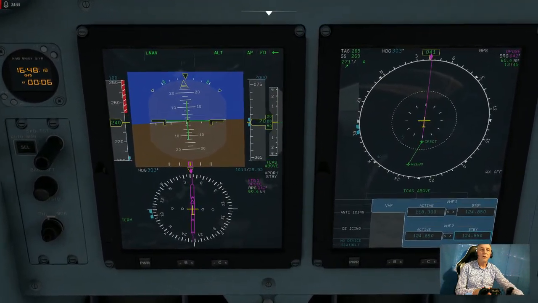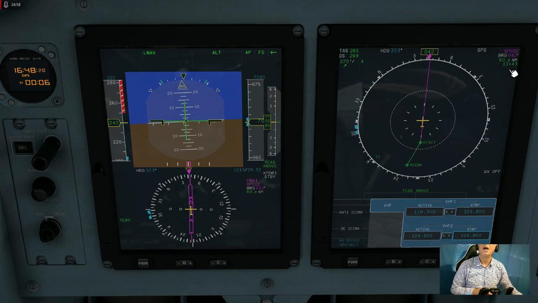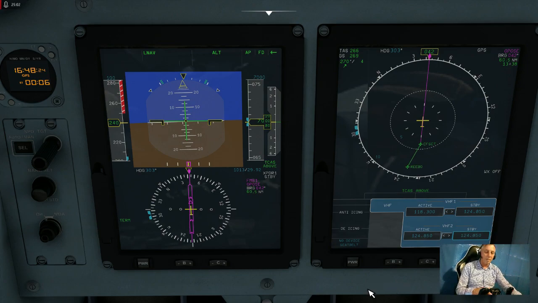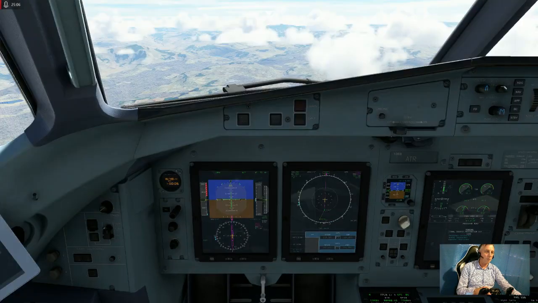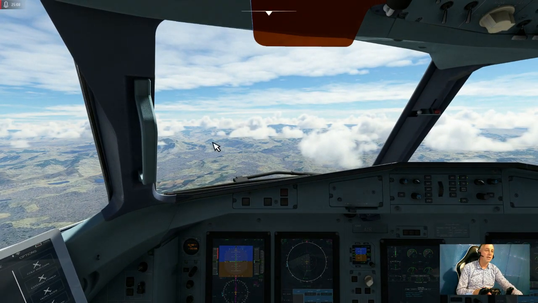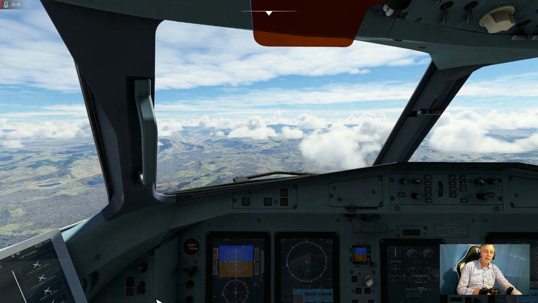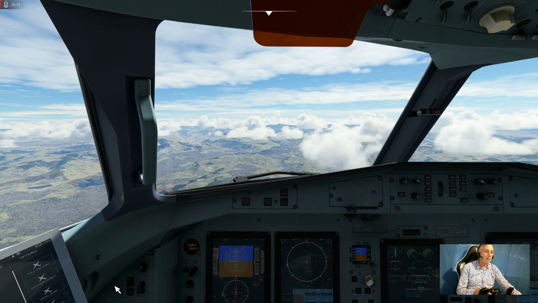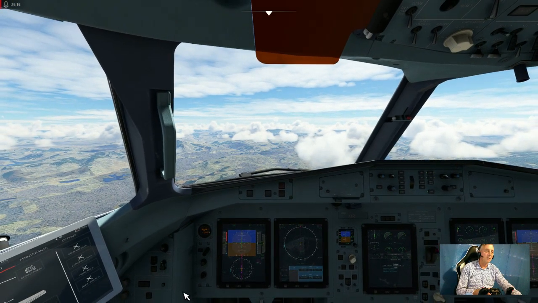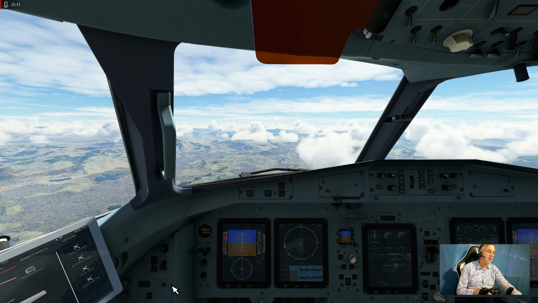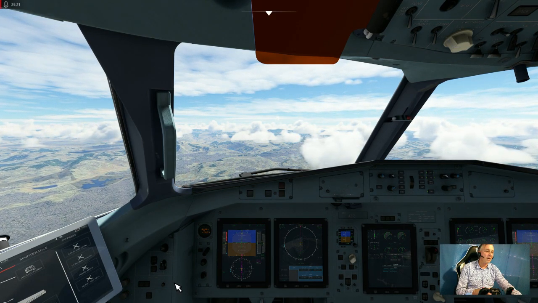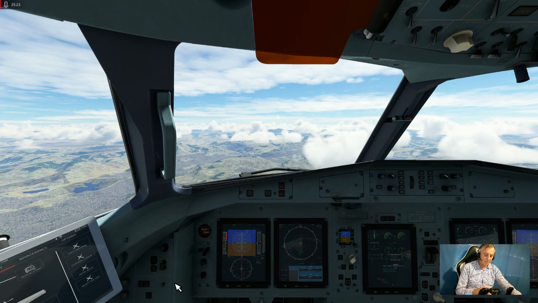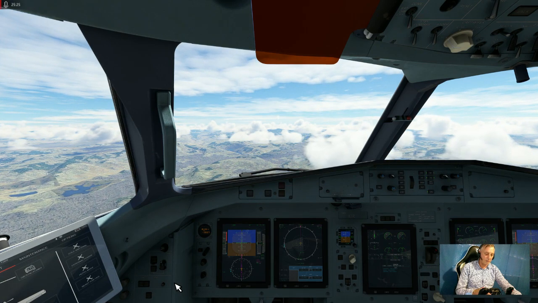So we are looking good here. The 60 nautical miles to our next waypoint. We're going to be going over some ranges, some mountains. As we head towards the Palm Springs Valley, you can see the mountains up ahead. We're not at a high altitude, but 7,000 will be enough to get us over those peaks, the highest peak in that range. And then we have to start dropping down our altitude. Let's check our speed here.